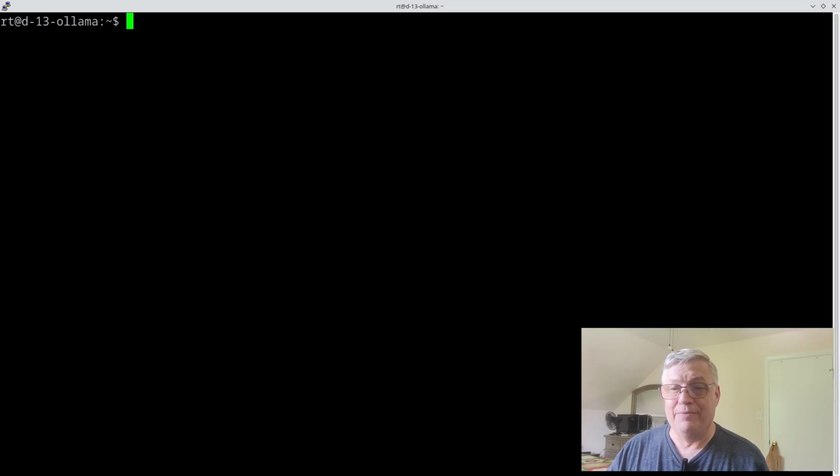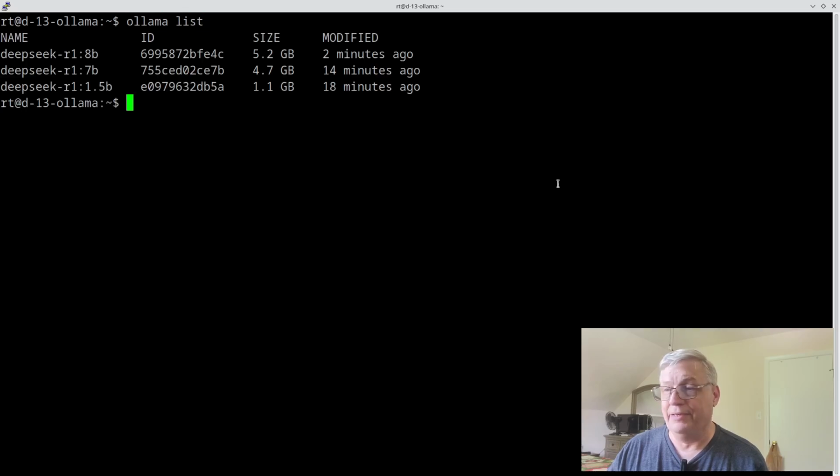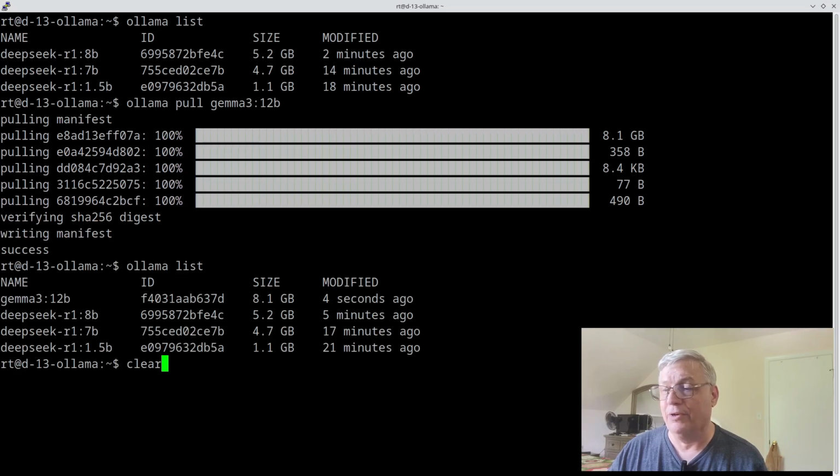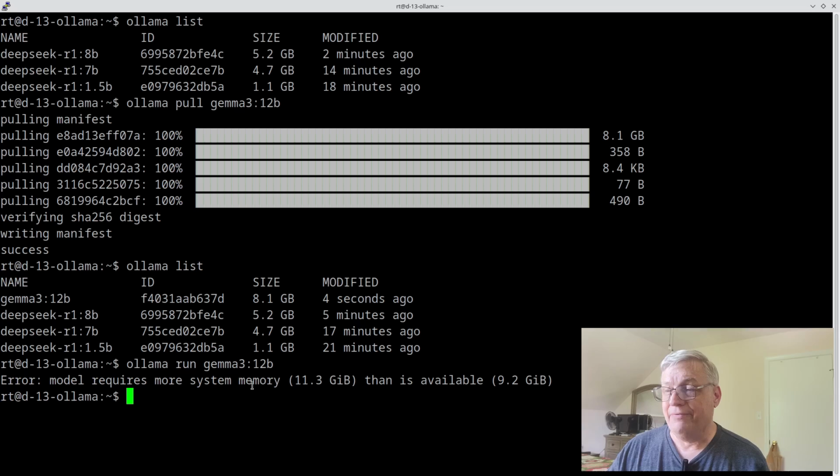All right, time to up the ante again. This time we're going to load a different model, not the DeepSeek. We're going to choose the Gemma 3, and I'm going to go with the 12B, or 12 billion parameter model. And of course, this also fails to run, so back to the info page and up the memory to 16 gigabytes. After that, the model does run, and there is definitely a shift in the way this model answers questions. The formatting is somewhat different.